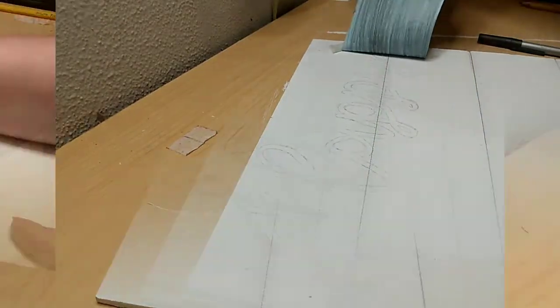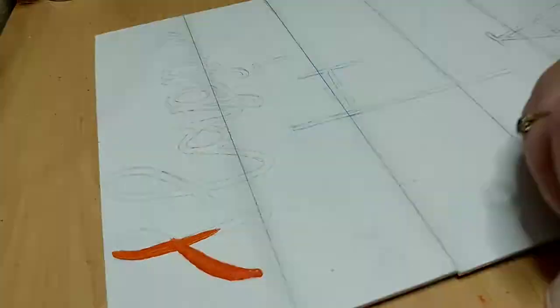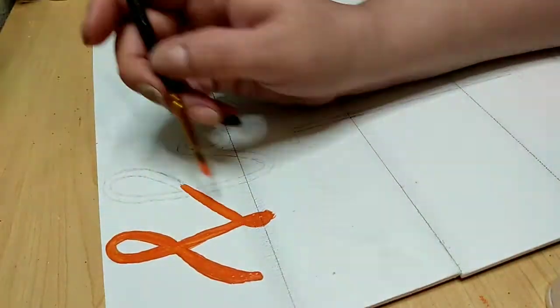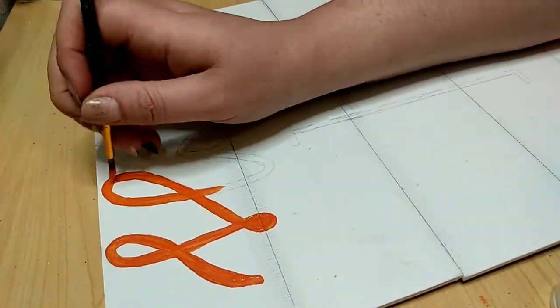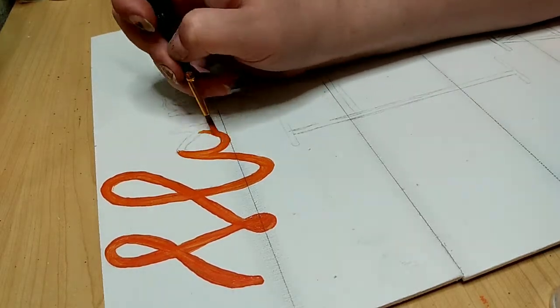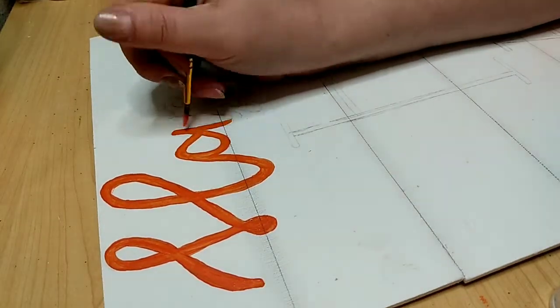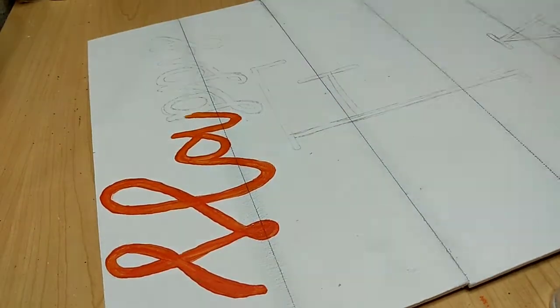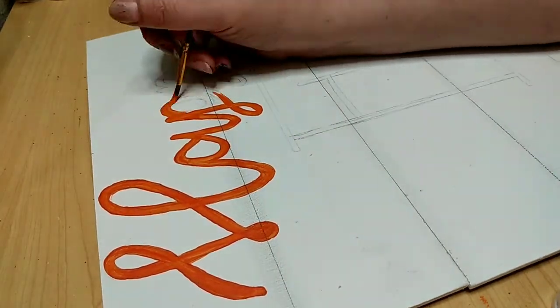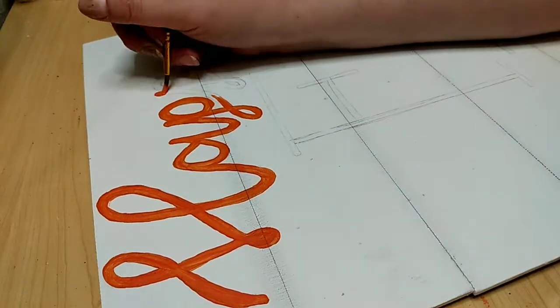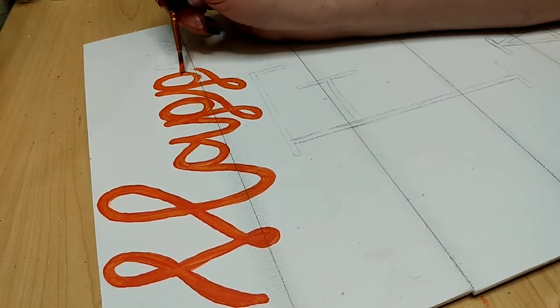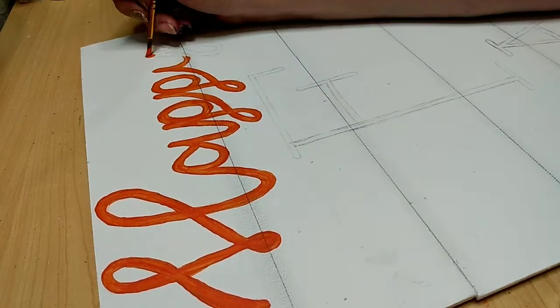Once all of my words and letters are transferred onto my sign, you can paint. If you have a Cricut you're pretty much done at this point. But I took this harvest orange and painted over Happy and Y'all. It wasn't as opaque as I wanted it to be so I had to do a second coat of it. You could still kind of see the pencil marks through it but I kind of like how that looked, I did it first but I do kind of like it, it gives it a bit more dimension. So I like how that turned out in the end.